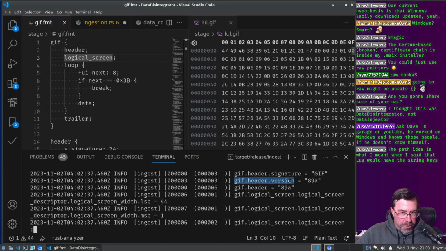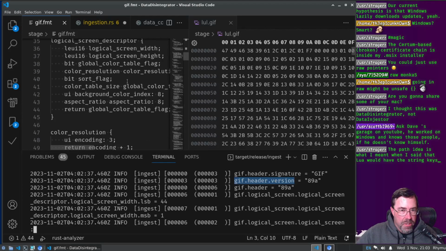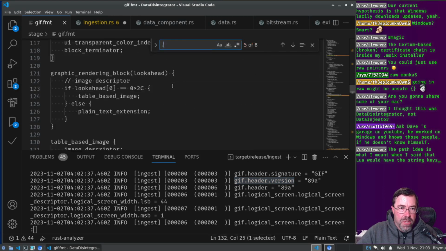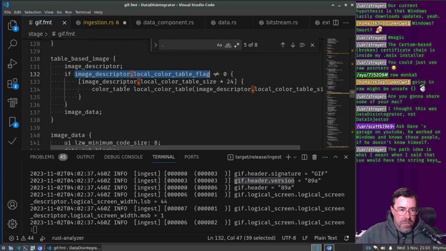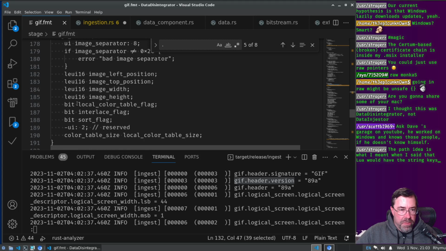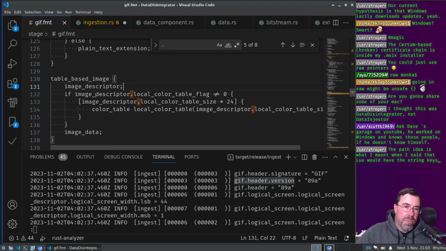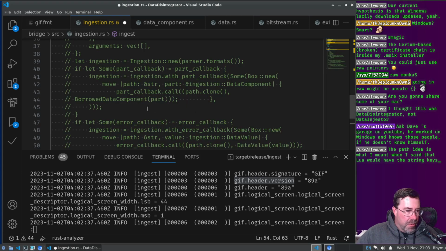There's a third place where I use this notation. That's internally we use it. How do I show that? I close that. Where do I? It's wherever there's a dot. Yeah. So we parse the image descriptor, and then we're allowed to reference the local color table flag inside the image descriptor, which is where, right here, this flag, right? We're allowed to reference it from the parent. So I can just make that notation apply at the Lua wrapper level too. That might be a great solution.